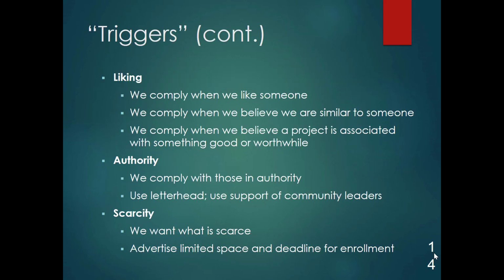So we comply when we like someone. If we like someone, we're going to do what they're asking us to do. For example, you like your professor, and your professor is asking you to go to an event or attend this conference or fill out the survey. You're probably going to do it, right? More likely to do it for a professor that you like versus a professor you don't like.